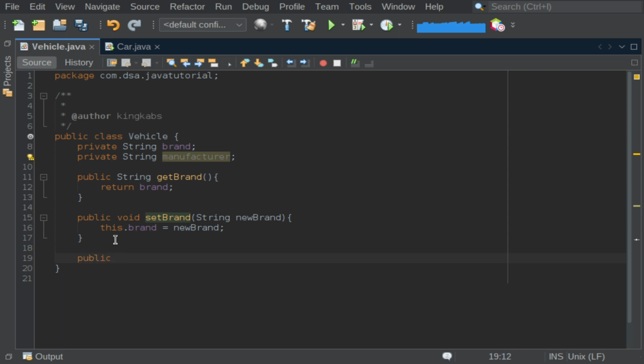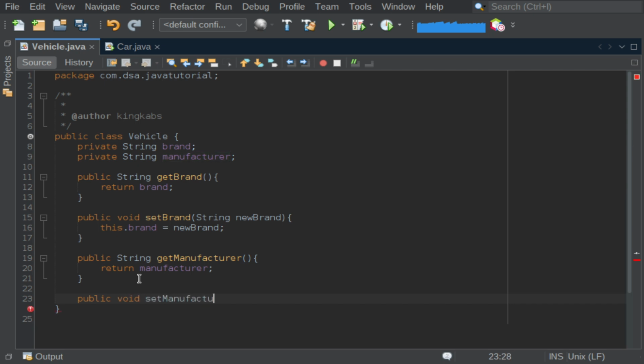Public String getManufacturer, return manufacturer. Let's have a setter method. Public void setManufacturer.